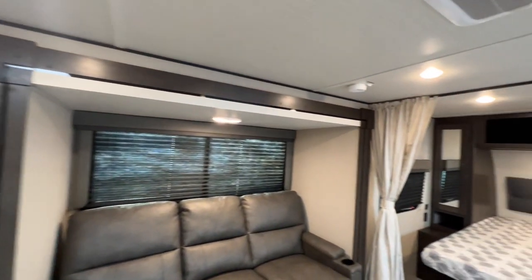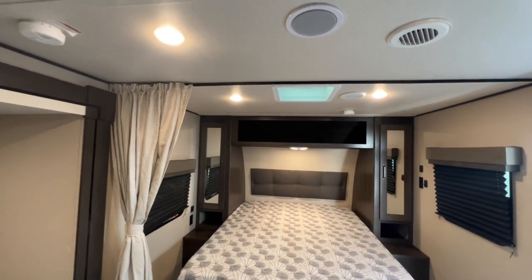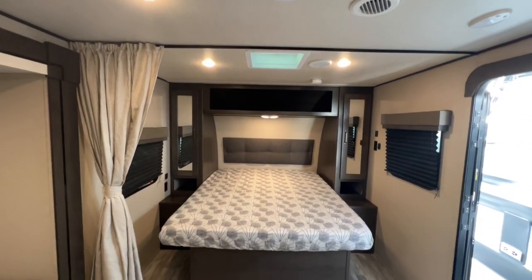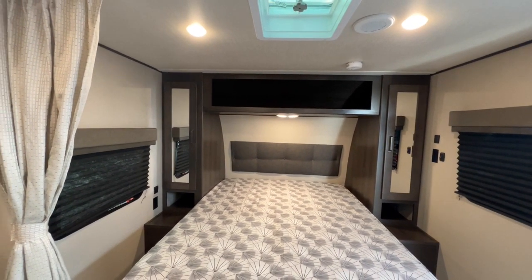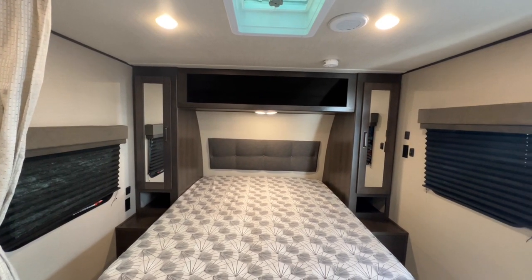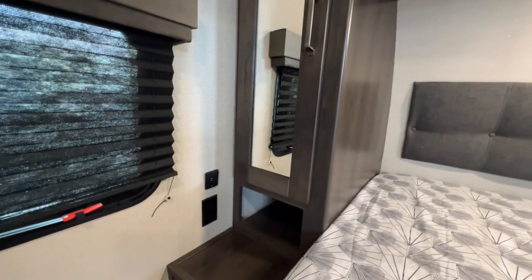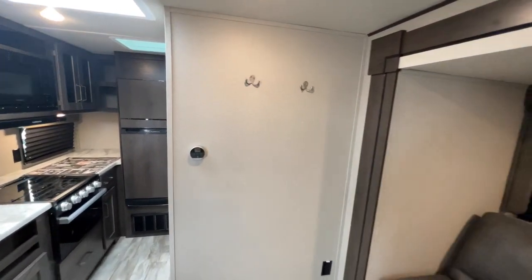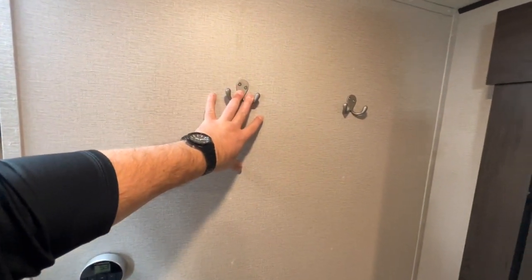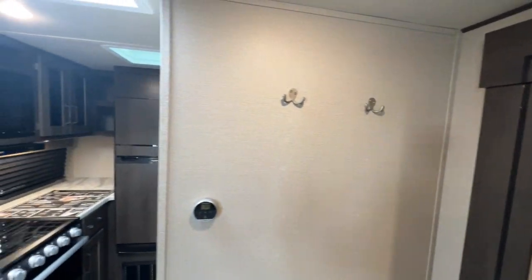Panning back around to your bedroom space — you don't get a full door that closes off the front, just a curtain that closes. But you still get a nice bed area with that queen bed, two storage areas on either side, open storage above, and a big open lane on either side for clothing and whatever you need. You do have outlets on either side, USB outlets, and 12-volt outlets. And you do get coat hangers — very convenient to put your coats there so they're out of the way when you're inside the unit.